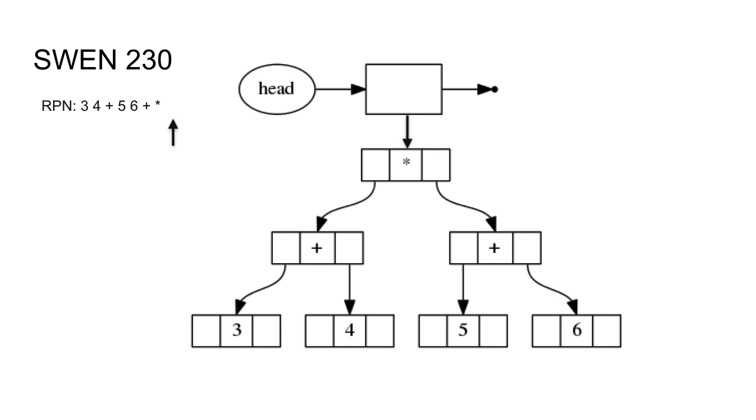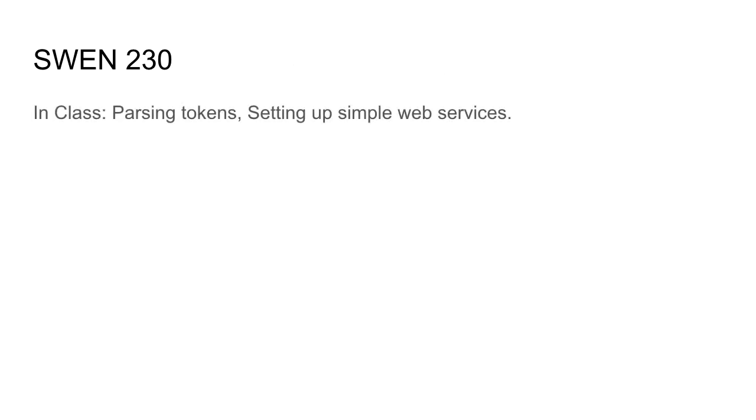Then we can convert that into a web page, convert that into an algebraic expression, and so on. So in class this week, we're going to work on how do you actually parse tokens, how to use strsep, and how do you run those web services. I will also talk about that in the video here, so you can see how that goes. So let's look at strsep and see how that operates in a little demo.